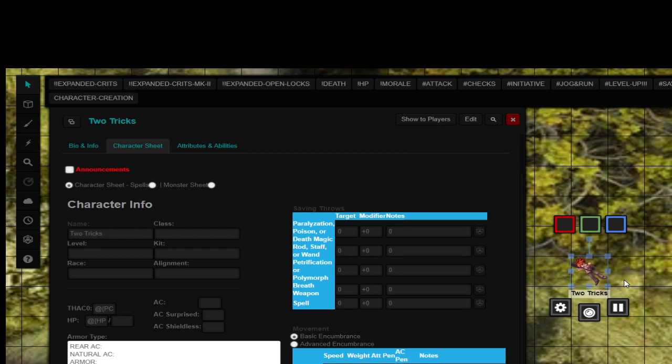He's a guitar player. It looks like he's got a guitar on his back. I like him. I have a lot more bard tokens, both male and female. I have some Japanese ones.